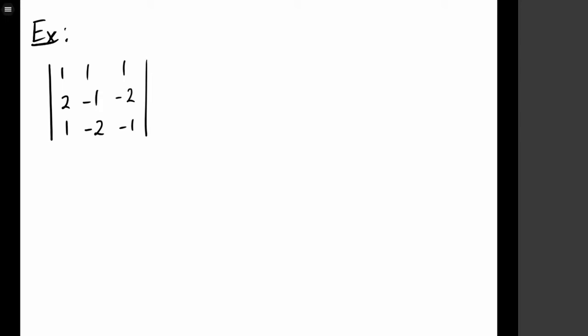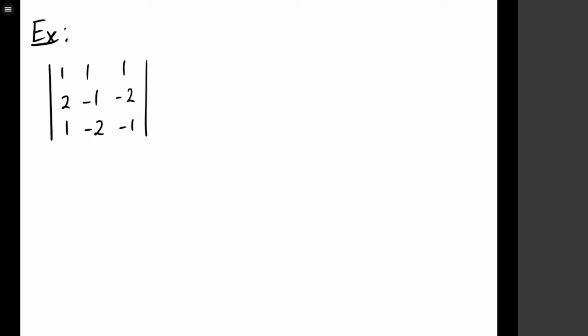Let's put what we've talked about to good use here. So we've talked about triangular matrices, and we've talked about how determinants of them work. And of course, this is a 3 by 3, and it's not a huge deal to do this determinant as is. But let's turn this into a triangular matrix and see how much work we end up having to do.